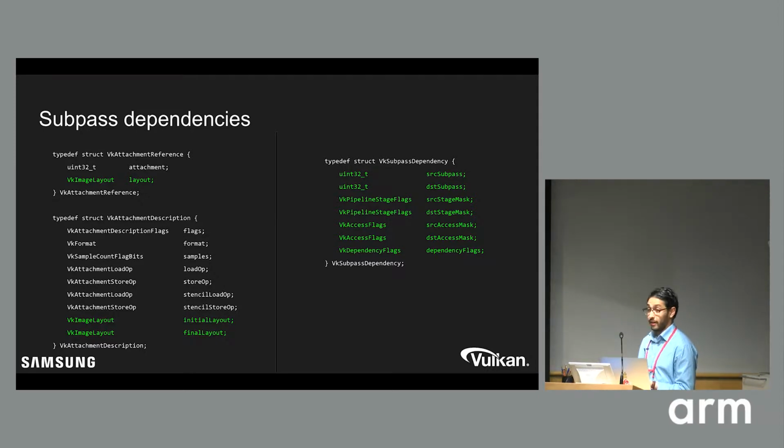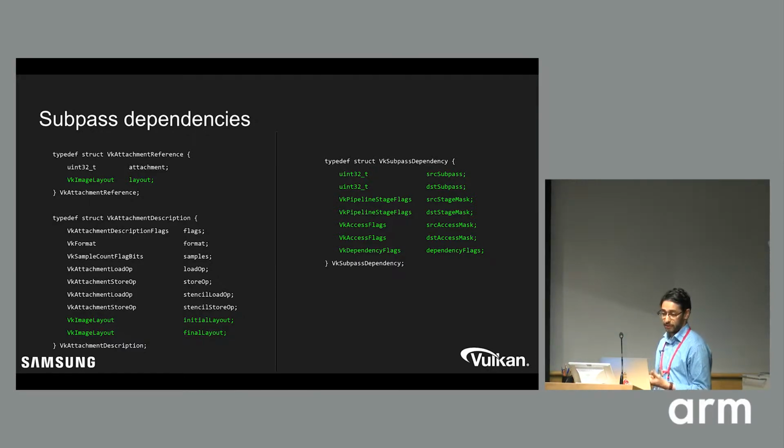Subpass dependencies are slightly more complicated in the sense that you've got a lot of structures that you need to fill in. So one structure I didn't show here is VkSubpassDescription, which is a description for a subpass within a render pass. And in that structure, you're basically referencing an attachment, and that's shown there as VkAttachmentReference. In that structure, you basically add your index, the index into the attachments, and the layout that this image will get transitioned to in the relevant subpass. In VkAttachmentDescription, you specify the initial layout, which is the layout before the render pass, and the final layout, as in the layout the image gets transitioned to after the render pass ends.